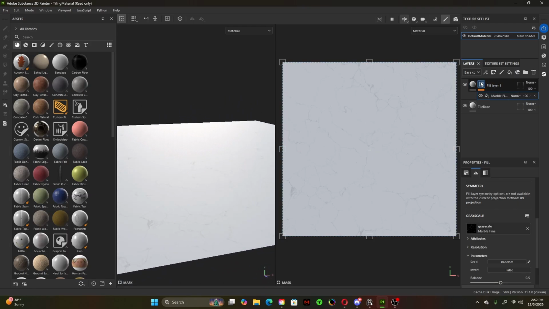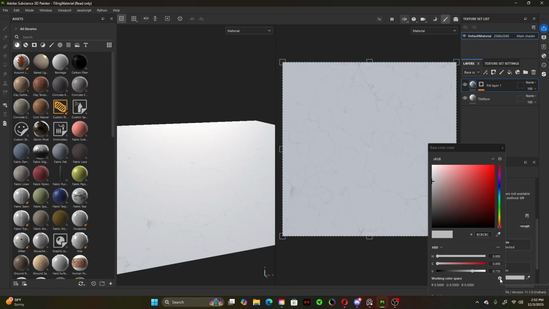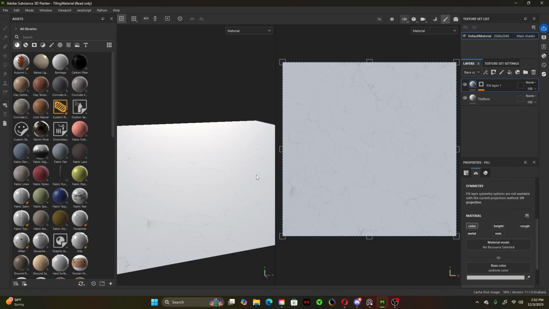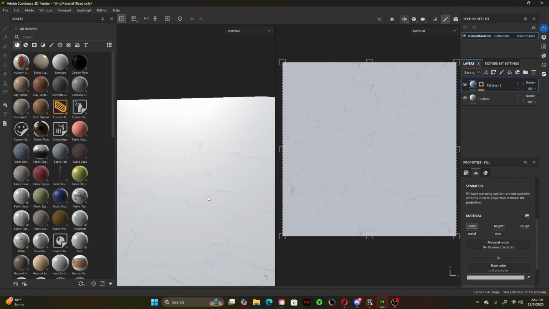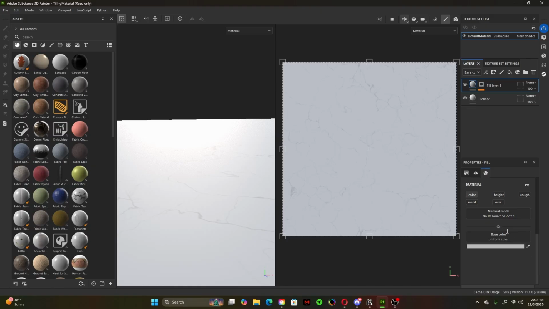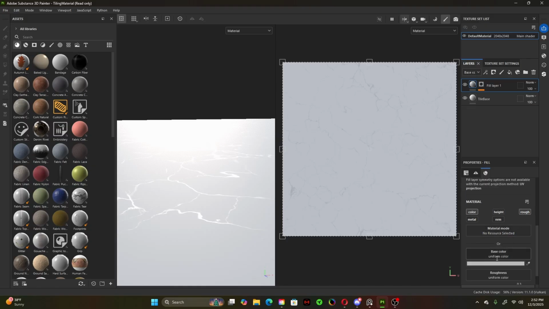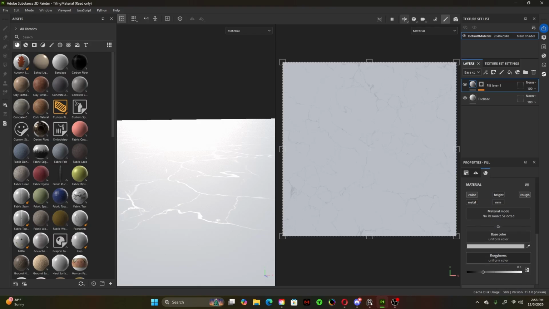So now we have this new fill layer. And I'm going to keep the color where it is because I like how it looks. But if you remember what I said before, the key to making something look very interesting with PBR materials is variation in the roughness.